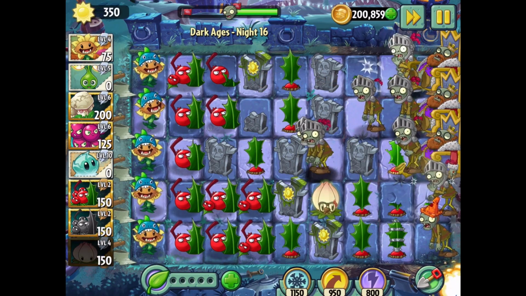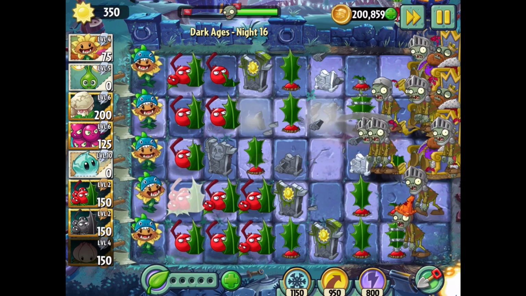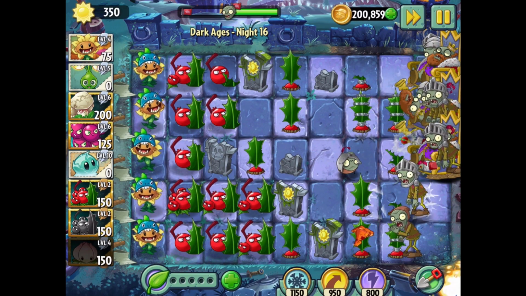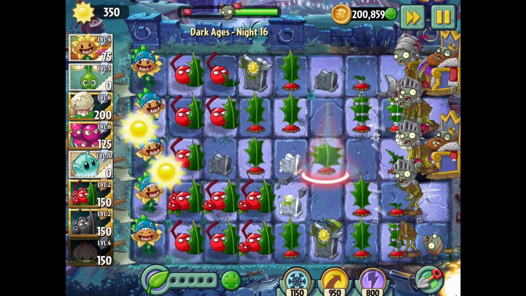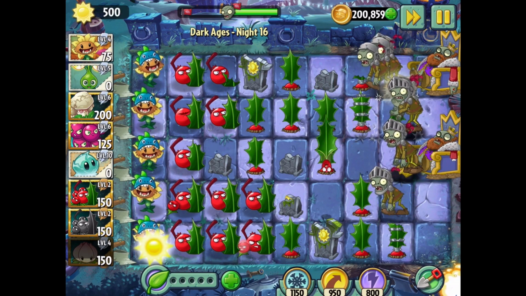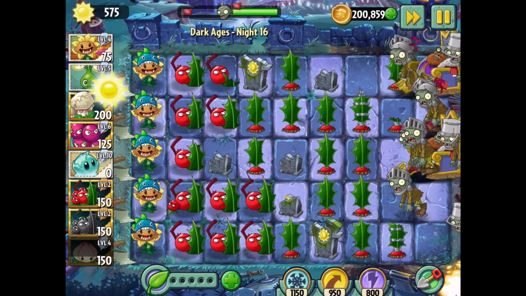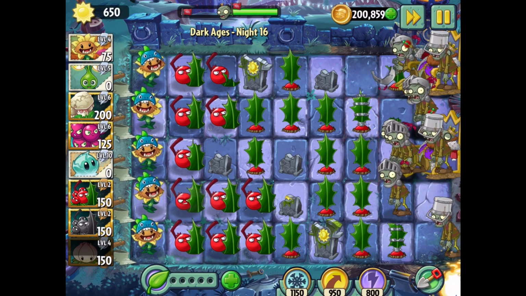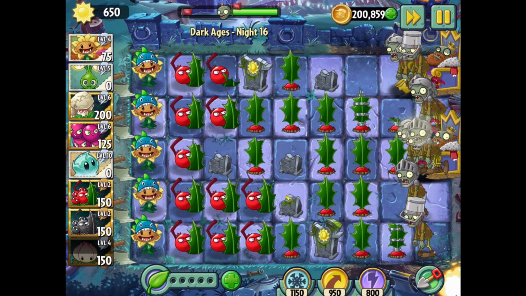Here, let's use this. I want to go ahead and do another mass unleash. Should help take out some graves as well. And like I said, part of my goal here is just to kind of populate everything. I mean, look how good this is working. I have a sun surplus right now. I've really been stunting these guys.